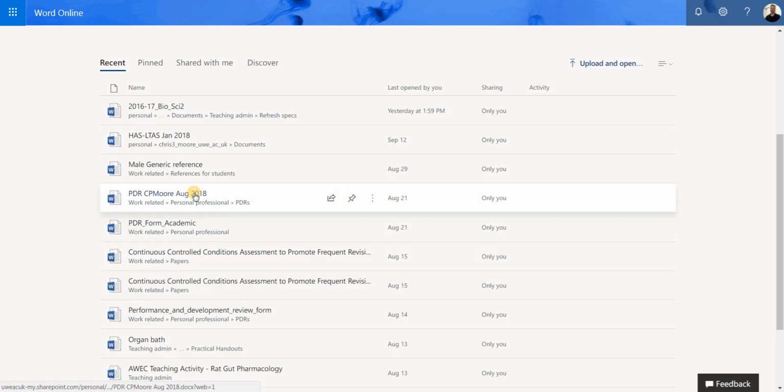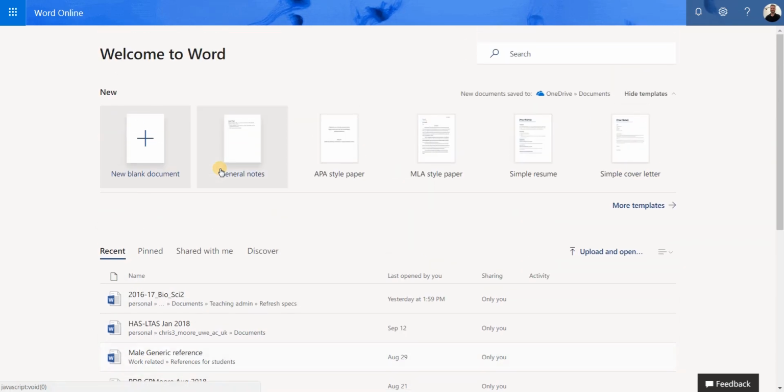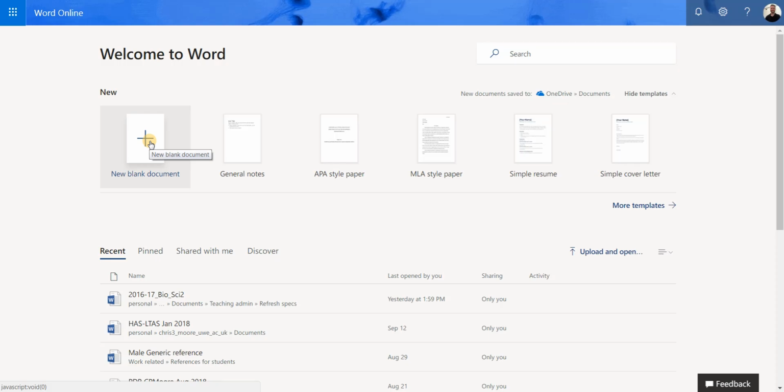Okay, and these are files that exist within my OneDrive, my cloud storage, so not those files that are saved in my documents or my H drive or the S drive or a memory stick, but just those that are associated with my UE account, Office 365 OneDrive for Business. Okay, so you can access any of them here. I can open that up either from my OneDrive and it will open in this Word Online, or indeed I can start a new document here.